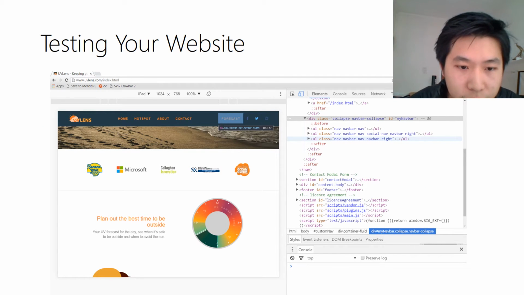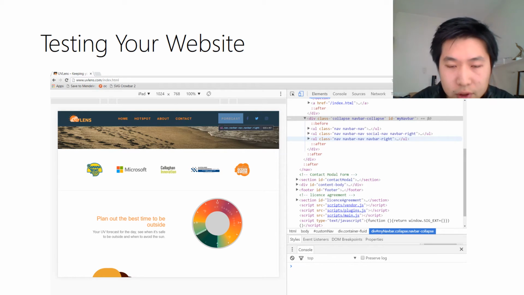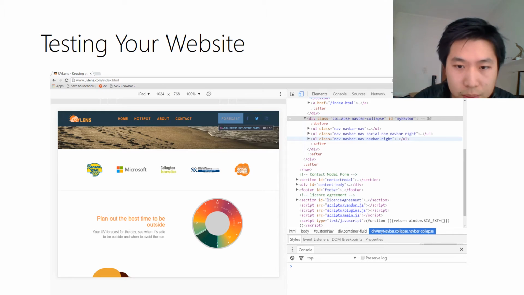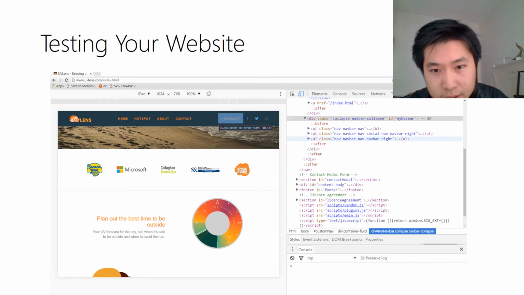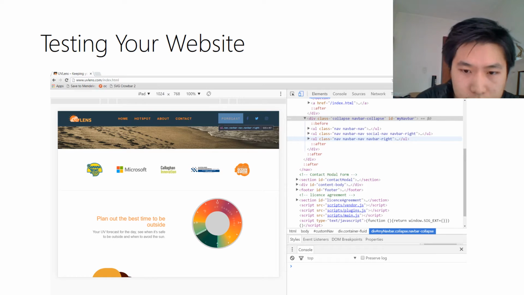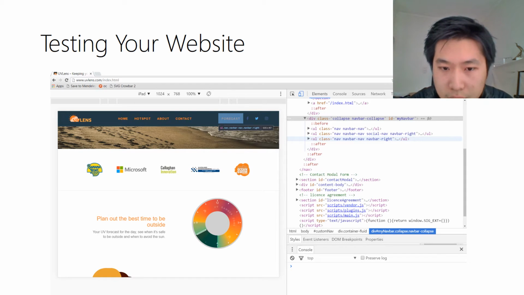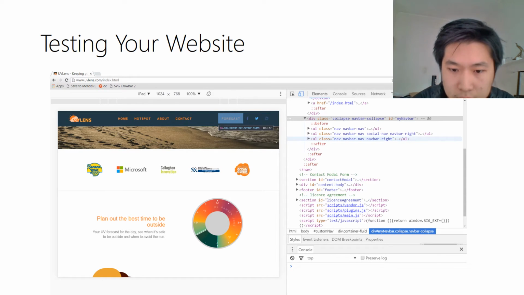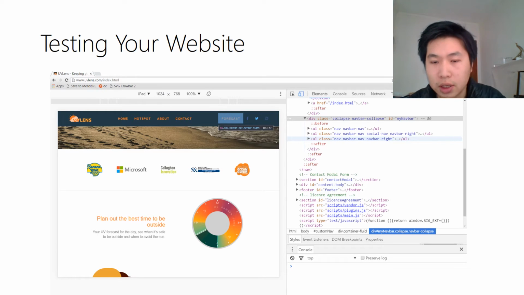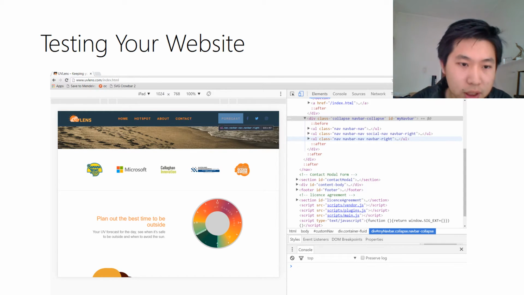So then, once you've sort of coded up your website to some extent and you're ready to test it, you need some way of testing it, and fortunately you can just use a browser. Now, a lot of the popular browsers have a lot of dev tools and debugging tools built in. So if you look on the right in that screenshot, you can view the source code of the web page that you are testing, and there's a console where you can run JavaScript commands, and you can do a whole bunch of things like simulate different screen sizes and locations.